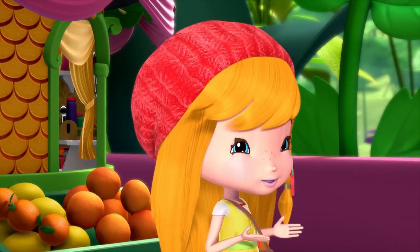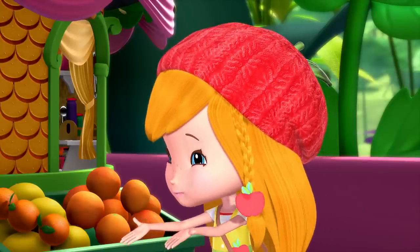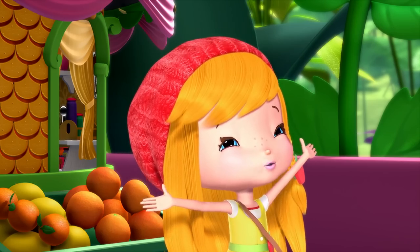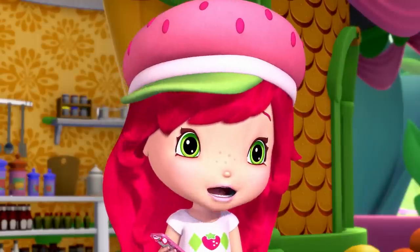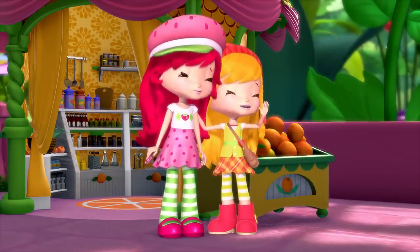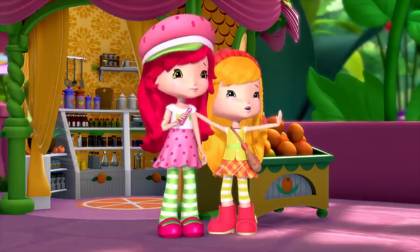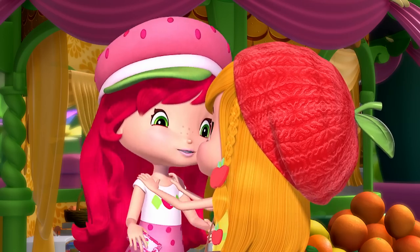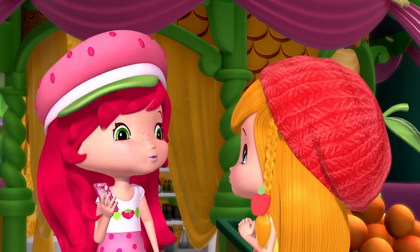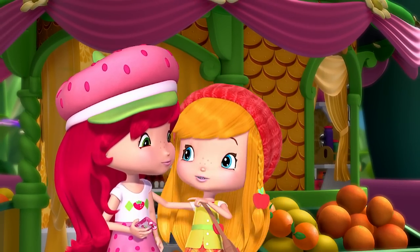But why just one dessert? Strawberry, all your desserts are great. Think of it. You and Sweet and Sour could make them. I'll taste test them and review them on my Berry Best Bits page, and we ship them all over the world. What do you think? I think it sounds big. Big? It's colossal! I can see it now. The Berry Bitty Cookery Company. Fresh desserts direct from Strawberry's kitchen to your door. What do you think? Well, it sounds wonderful. 172. Are we gonna tell them no? Or are we going to fill those orders?